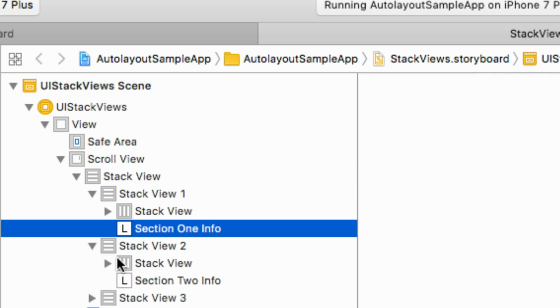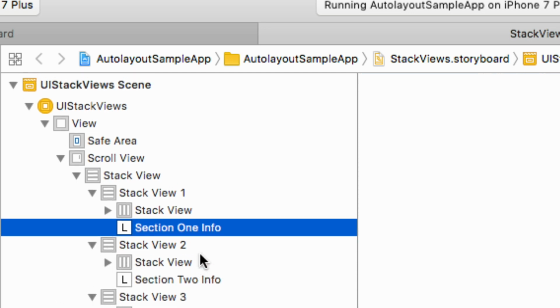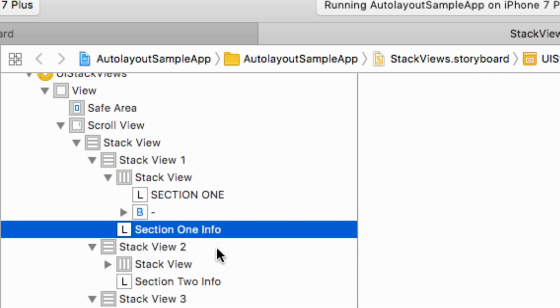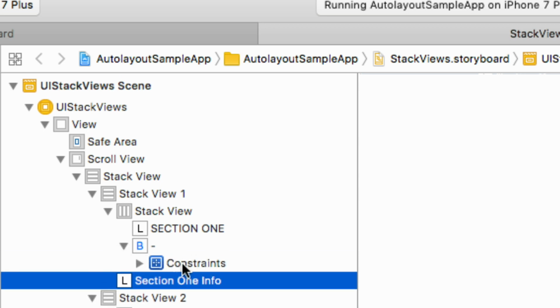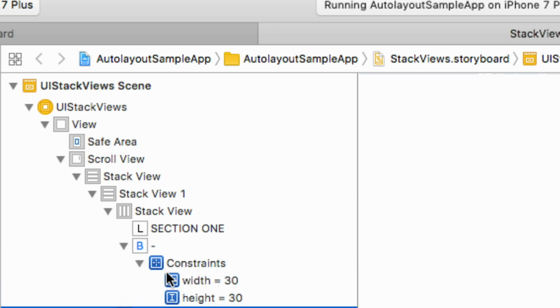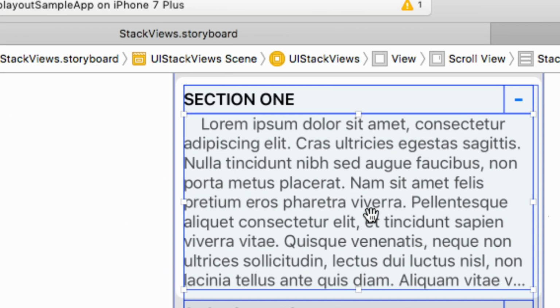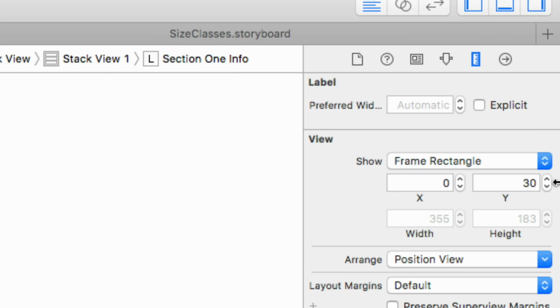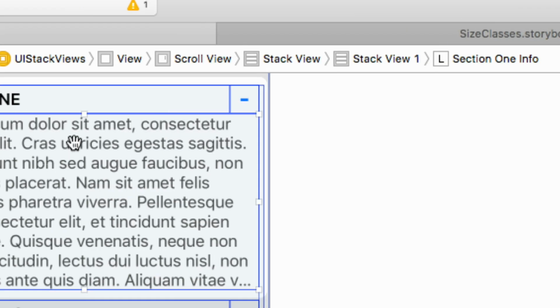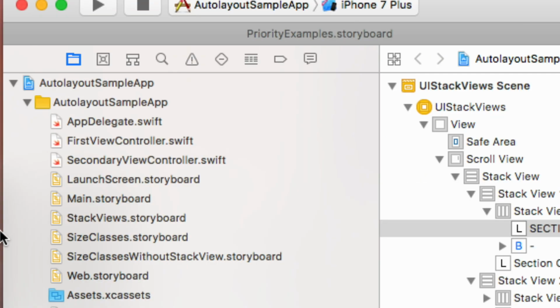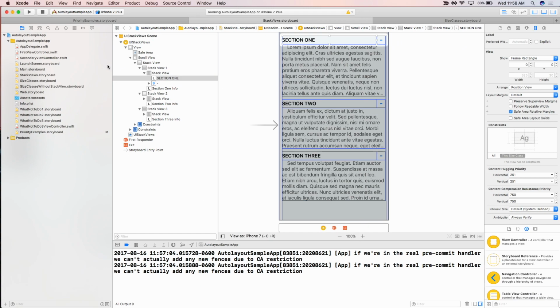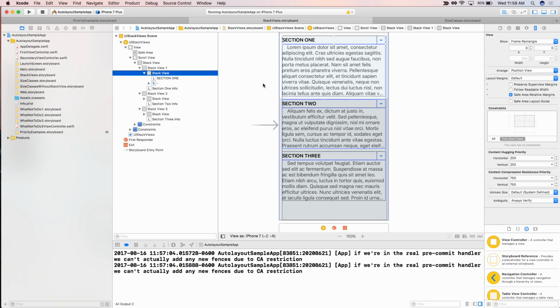So this setup is exactly the same for the other ones, but one thing I want to point out to you as we're looking in here, there's very few constraints. I have a constraint here for the width and the height of my button, but otherwise all of this is being laid out by the power of stack views, I would say. So if we look at what this does and what this looks like, I can click on a stack view from my side over here. Let me get back to a reasonable zoom.